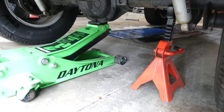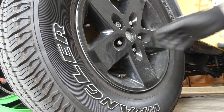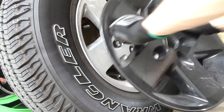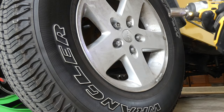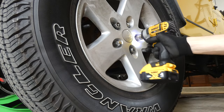All right, next step, let's take off this tire. I am working on a 2000 Jeep Wrangler today, but most of these brake drum systems are pretty similar. So I'm going to pop off a little cover, and then let's go ahead and take these off. Makes your life a lot easier if you have one of these.